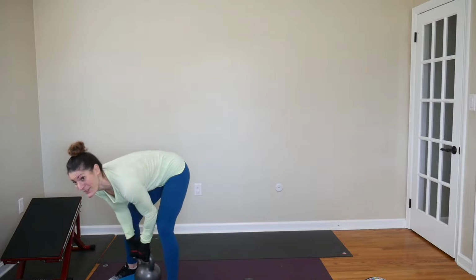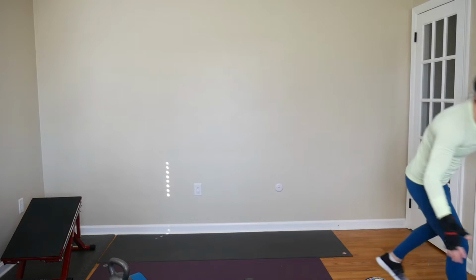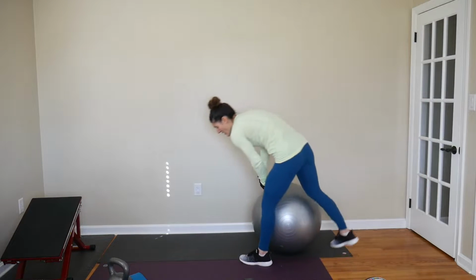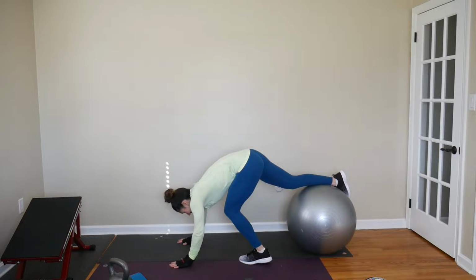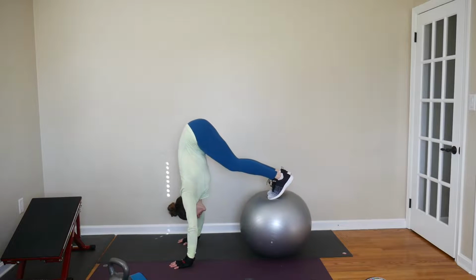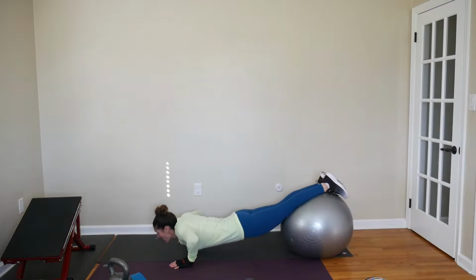5. All right, 4th move is a ball pike to push up. So feet are on top of your ball. If you don't have a ball, you can use sliders or you can just hop your feet in, okay? So feet on top, pike up, come back out, push up. That's 1.